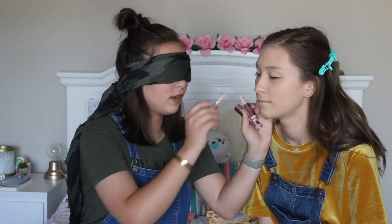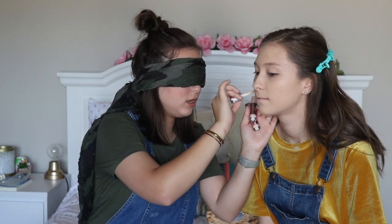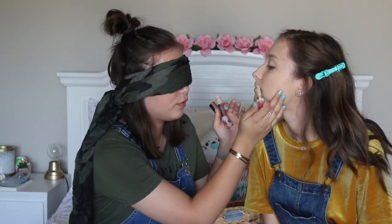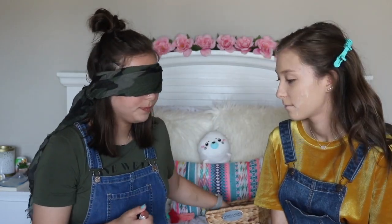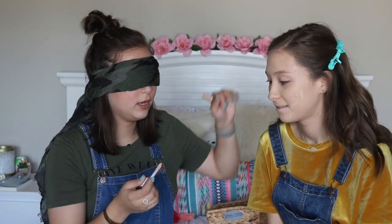Okay, so the concealers. I have no idea which color is which, so I'm gonna hope for the best. I'm gonna feel her face, and wherever I feel there may be like a bump or something, I'll just kind of do it like this, because I know Allie said that she has a little bit of bumpy scarring area right in here, so maybe I'll just focus it. Oh, was that your lips or me? And then now this one's gonna go under the eyes.